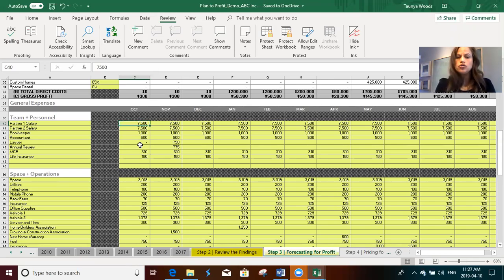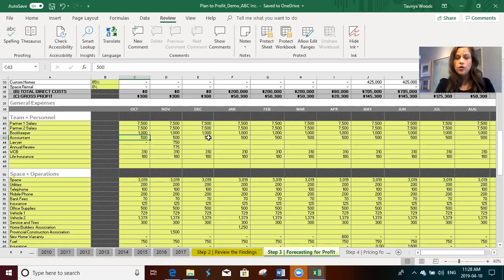Another piece I want to draw your attention to is expenses that are usually big annual expenses like an accountant, right? Typically we get that accountant bill in March or April, or depending on when your fiscal is, could be anywhere from $2,000 to $5,000, $6,000, $7,000 for some businesses, depending on how intricate they are. So you have a couple of options.